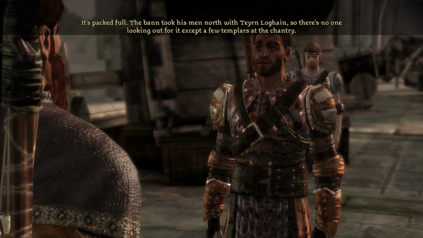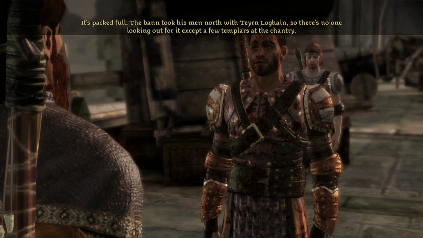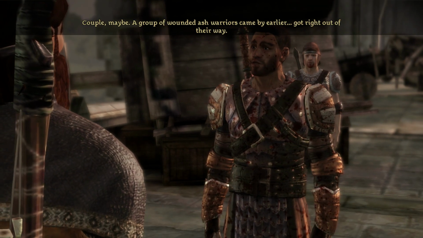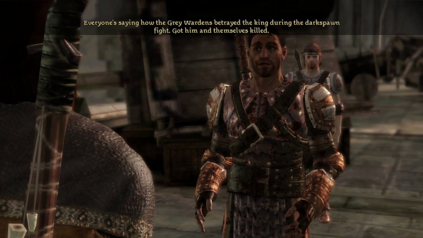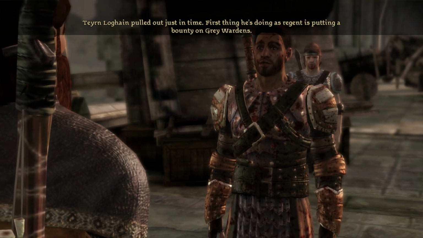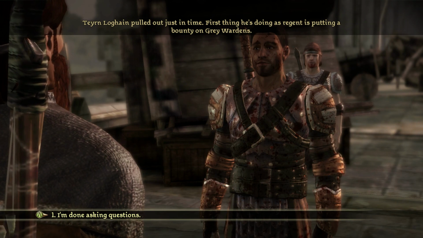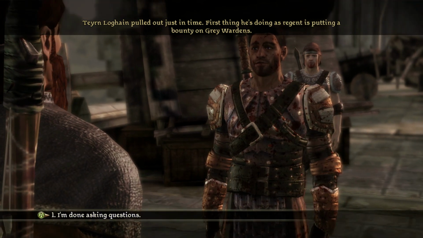What's going on in Lothering? It's packed full. The bann took his men north with Teagan and Loghain, so there's no one looking out for it except a few Templars at the Chantry. Well, I was just trying to feed my family, you know? Do you even have a family? I don't even know if I believe that. Have you heard about any survivors from the battle? Couple, maybe. A group of wounded Ash Warriors came by earlier. Got right out of their way. What news have you heard? Everyone's saying how the Grey Wardens betrayed the king during the Darkspawn fight. Got him and themselves killed. Great. Loghain pulled out just in time. First thing he's doing as regent is putting a bounty on Grey Wardens. Are you kidding me? So that's the story he's going with. It's not that he betrayed the king. It's the Grey Wardens' fault. And he simply ran away so that he didn't get got too. Okay. I'm done asking questions. Well then, let me go!